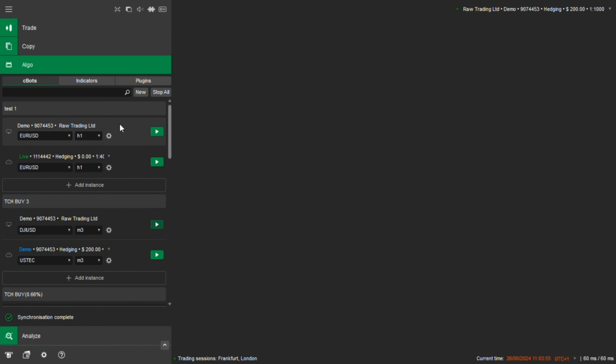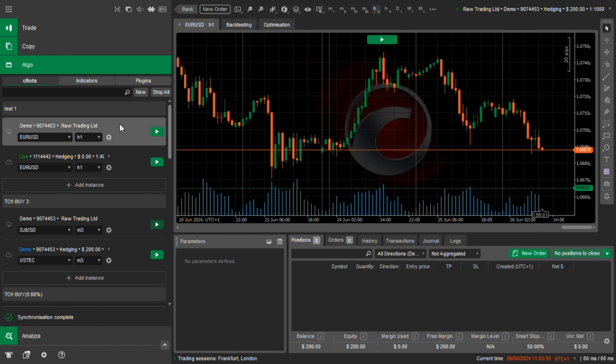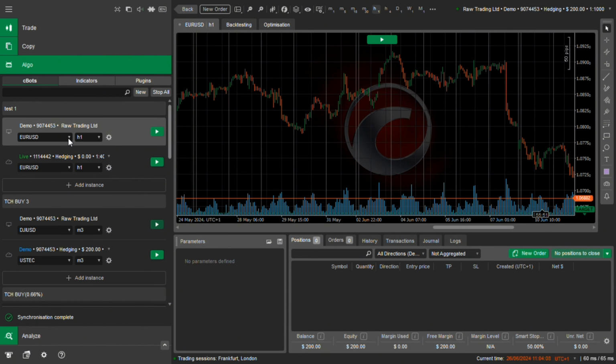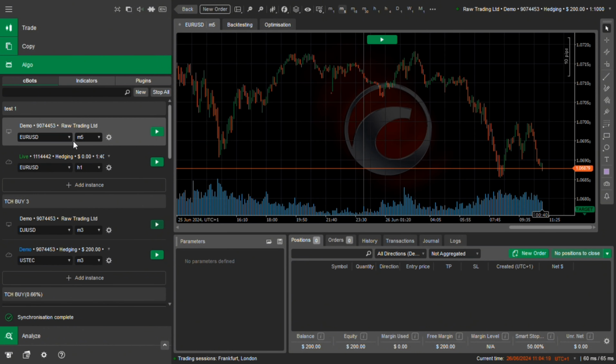So let's say peradventure we want to backtest the trading system that we have just created. This is the chart right here. The next thing we want to do is adjust the pair. You can adjust it to whatever you want, but I'm still going to leave it at EURUSD. Let's say we want to trade this on the 5-minute time frame. We adjust it to the 5-minute time frame, and when you adjust it, you can play.